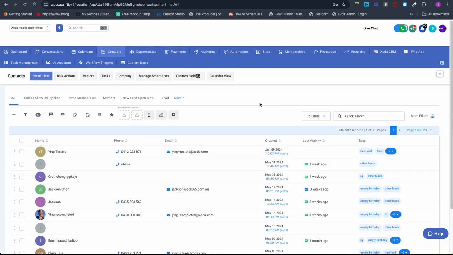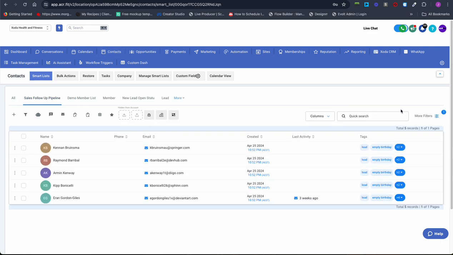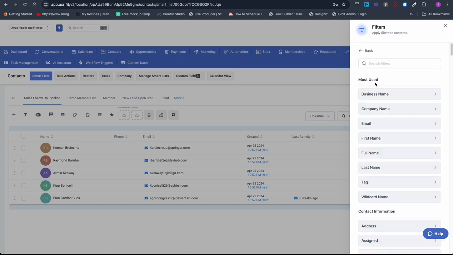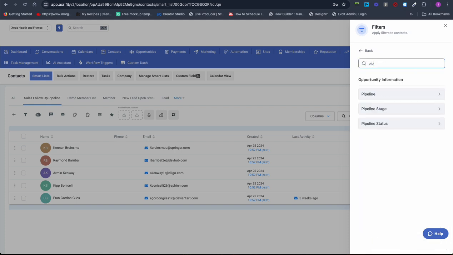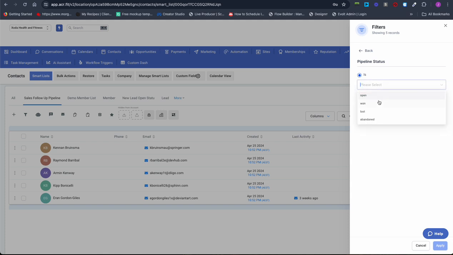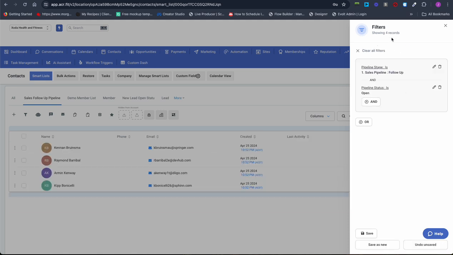and then I want to go into the contact card, and I'm going to change this filter into everyone who is in sales pipeline. You can see here I've got the opportunity to go and or option. I'm going to make sure I select the sales pipeline follow-up, and I want to only see pipeline statuses as being open, which means it should reflect exactly what I see in the pipeline stages. Okay, in that case, I want to maybe save this, and I can save it under a different name. I may say follow-up pipeline open statuses.